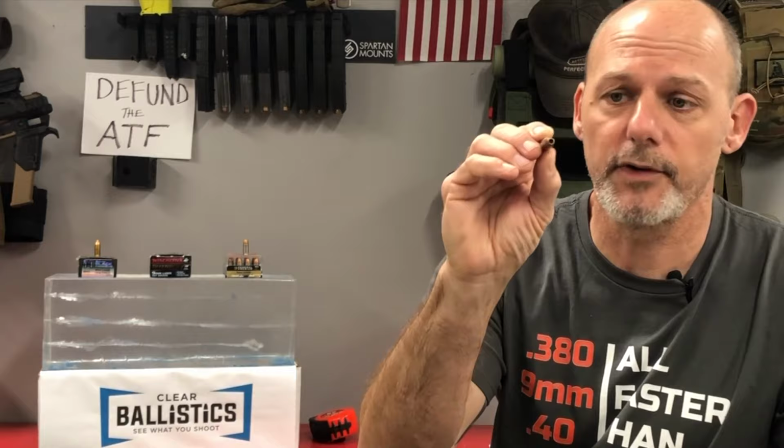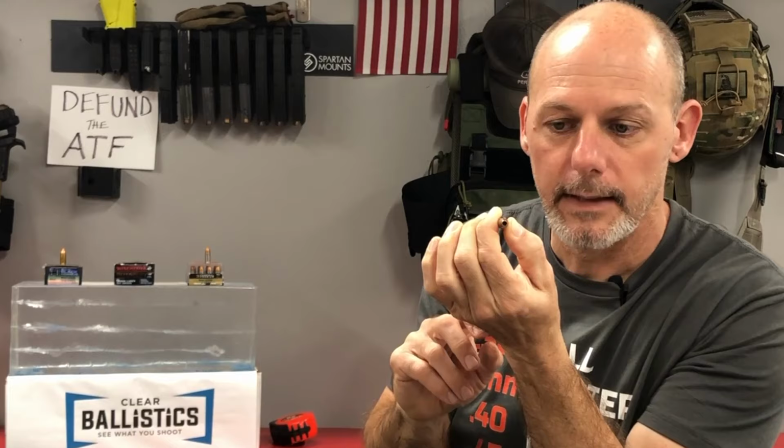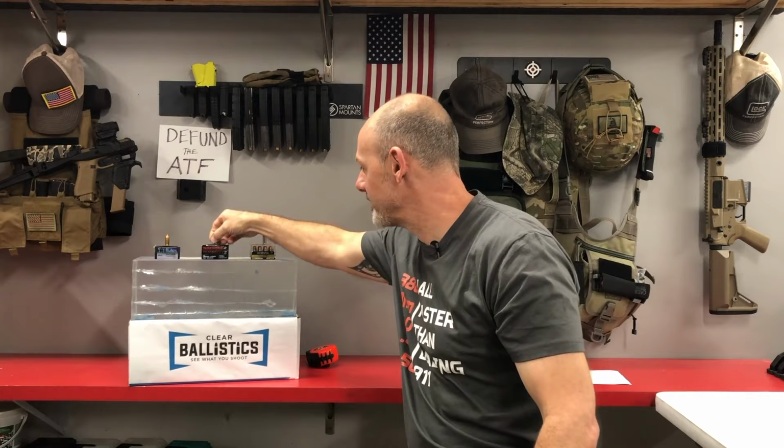There you go. This Winchester Defender is also pre-cut. They call it pre-programmed. I don't know how you program a bullet. I think you program robots and things like that. But anyway, this has 6 notches in it that allow this to expand better and to flare out. And they say it'll expand into 6 uniform components for consistent tactical performance. And that is the Winchester Defender in 9mm, 147 grain.